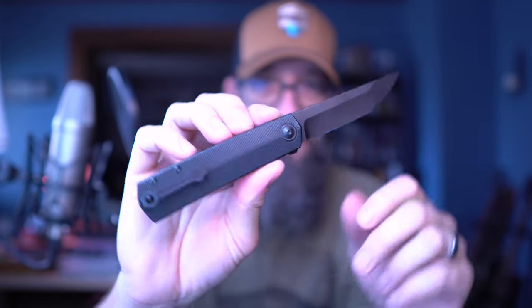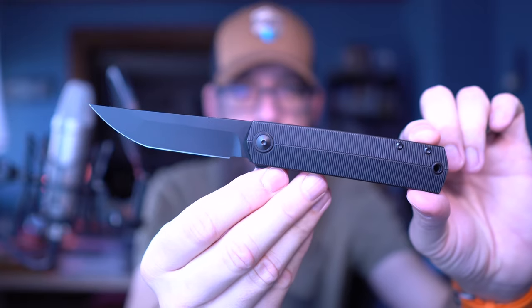Today I get to look at this very rare GMP9 from their GM line series. I got a look at the GMX earlier this year — the one that won Blade Show Blade of the Year in Atlanta. I was able to visit the Giant Mouse pop-up tent at an event in Kentucky with my dad on Father's Day weekend. I was able to meet Jesper Voxnaes and Jim Wirth, and it was just an exciting time. They let me look at that knife. Unfortunately I couldn't afford to buy it, but I got my Ace Rio at that event. Being able to speak with one of my favorite knife designers at length about knife making was just a very special day.